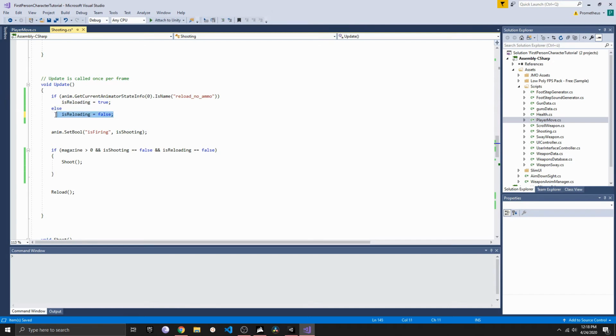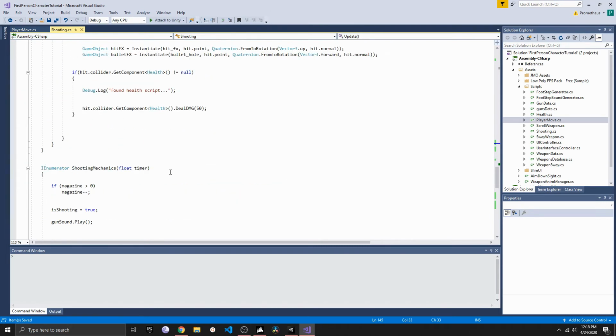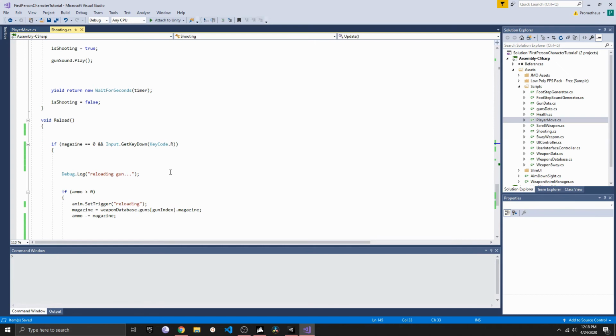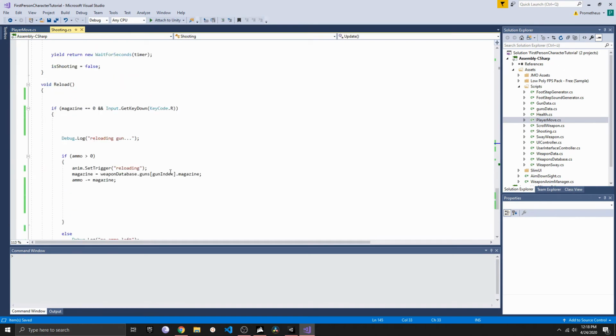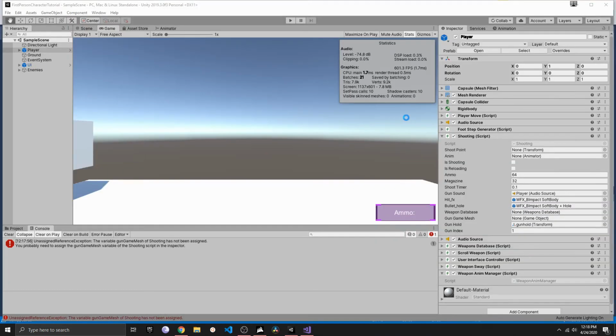And if not, let me just retype that here just in case Unity hasn't compiled that. So again, is reloading set to false. And then literally nowhere else do we say set is reloading to true. So again, I assume it has something to do with Unity not having compiled the changes I made.